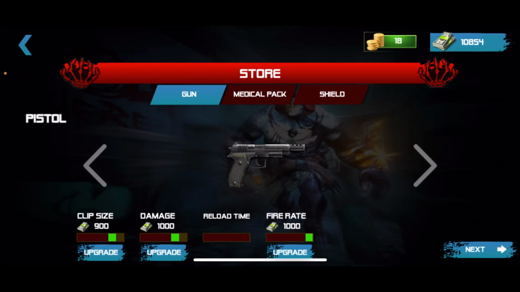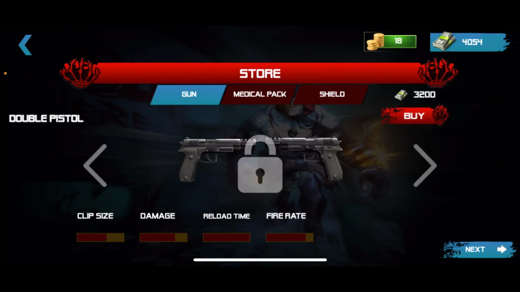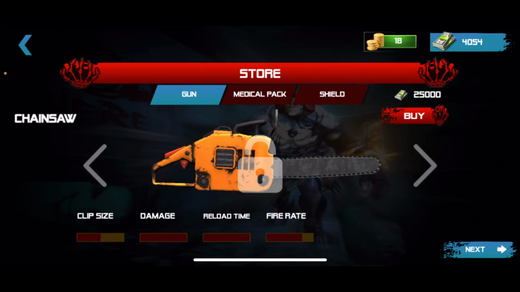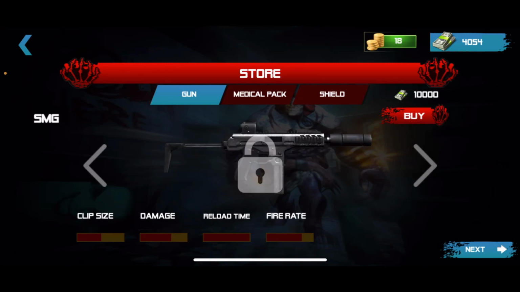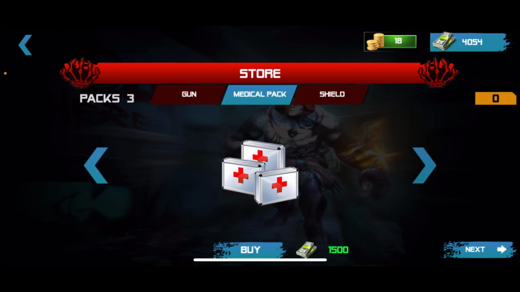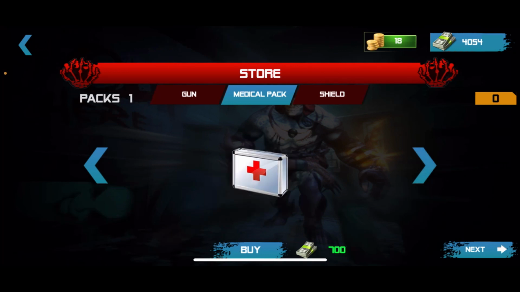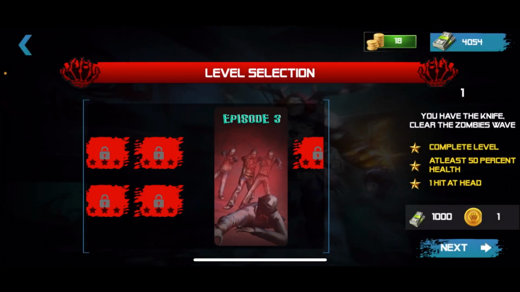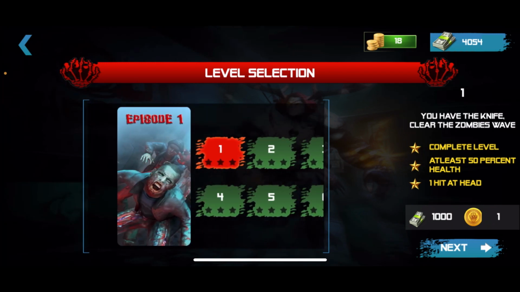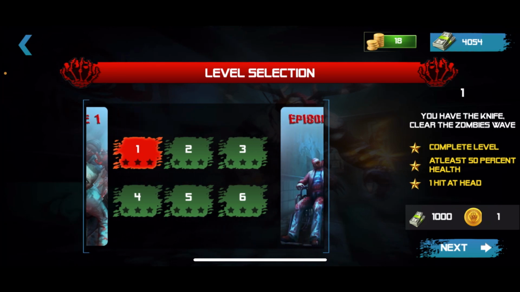So with your money, you can also upgrade damage, clip size, and fire rate. I have a fully upgraded pistol, and then you can buy other guns. Is that a blunderbuss, or a sawed-off shotgun? Looked weird. Chainsaw, pump shotty, machine gun, SMG, I should say. So it's not that bad. I've definitely played worse, and there are 4 episodes total. I'll probably play this just for fun, but it's definitely not the greatest.